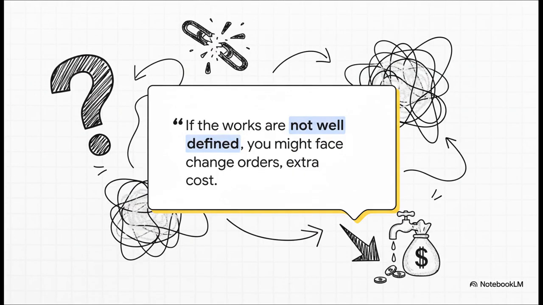And this gets right to the heart of it. Vague tender documents are a massive flashing red flag. Anytime there's ambiguity about what the client actually wants, it becomes a breeding ground for scope creep, for endless change orders, and for arguments over what was really included in your price. It's a direct line to watching your profit margin vanish.